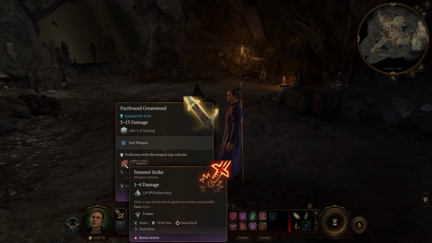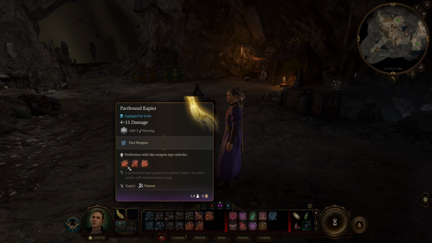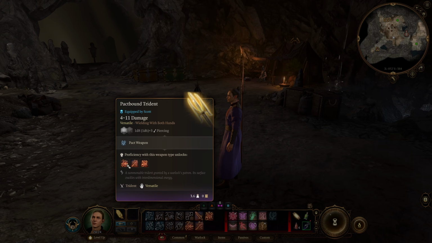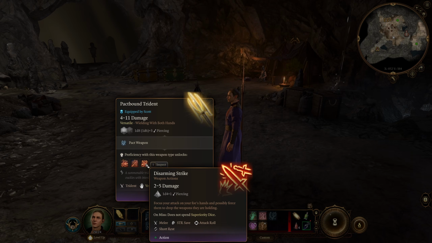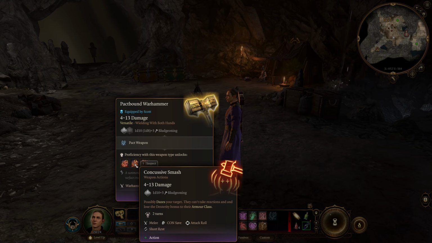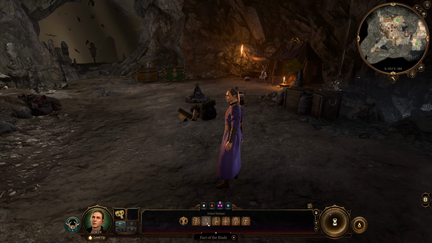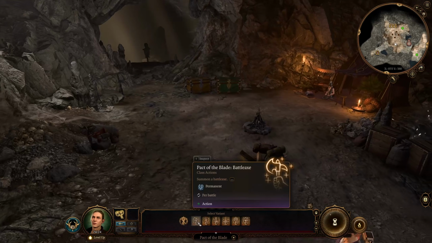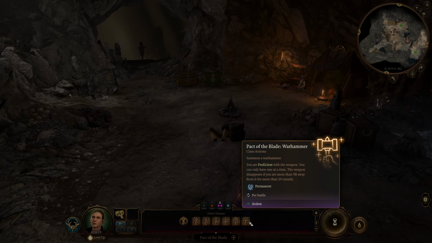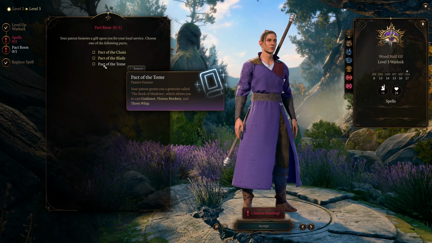There's the Great Sword, and it has Pommel Strike, Lacerate, and Cleave. Then you have the Rapier with 4 to 11 damage. It does Flourish, Piercing Strike, and Weakening Strike. The Trident, which does 4 to 11 damage with Rush Attack, Piercing Strike, and Disarming Strike. Then you have the Warhammer with 4 to 13 damage. This one has Backbreaker, Concussive Smash, and Weakening Strike. All these weapons are permanent, and then you can use this action again once per battle. And since these all do different damage types, like the Battle Axe does slashing, the Trident does piercing, and the Warhammer does bludgeoning, you'll be able to take advantage of different enemies' weaknesses.